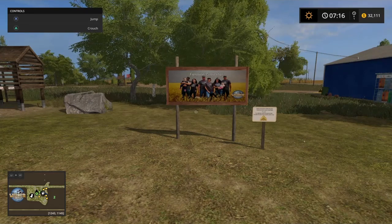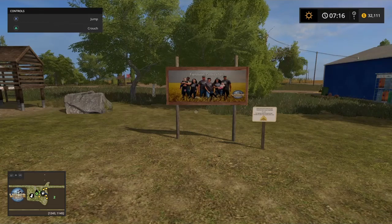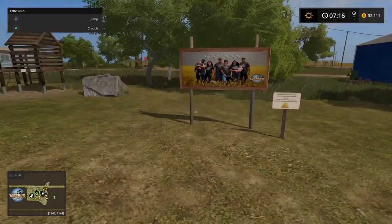This is actually a new series, and I think I'm going to call it Big Farm, Big Equipment. So, here's a little introduction from the people who actually own this farm in real life.